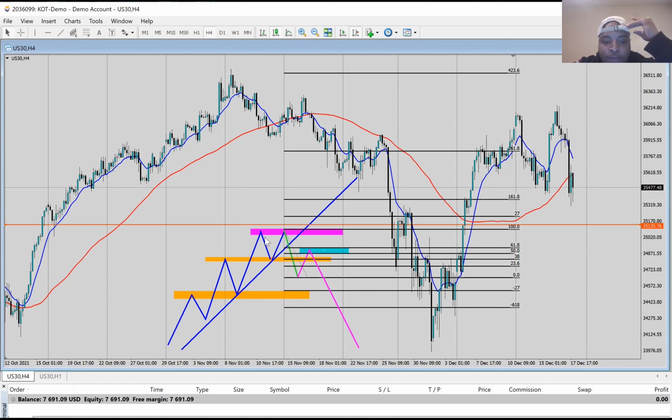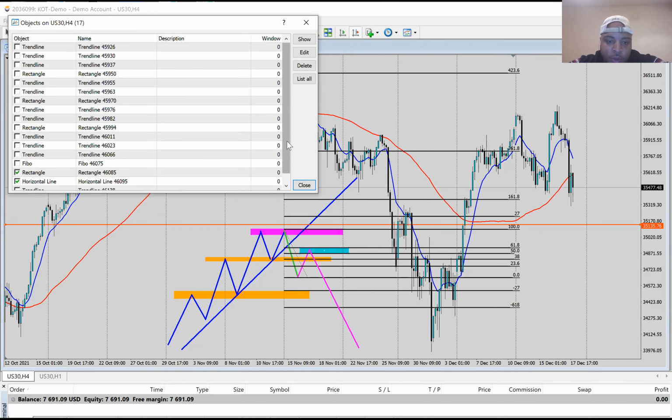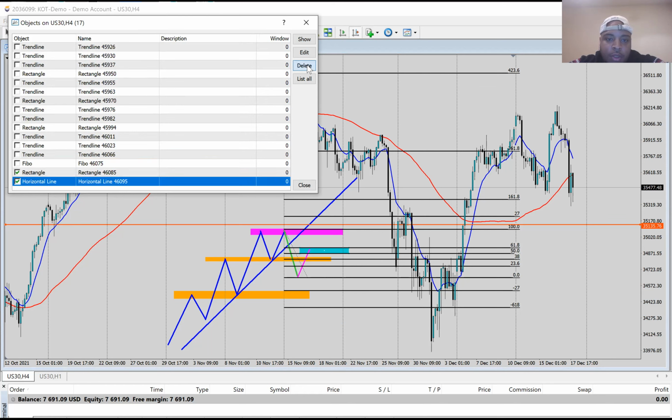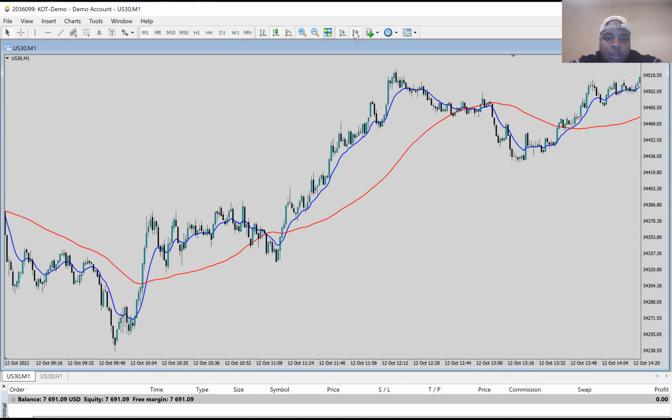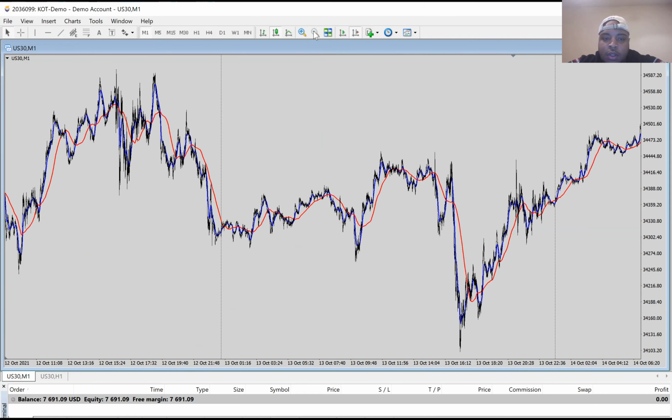But when a trend is showing me a double top and it comes back below a higher high, I'm now looking for a pullback to the 50 to 61.1, 61.8, and I'm looking to take a sell. On higher time frames, you can take it back at the zero, or on lower time frames, you can just flow with the market. So just remember this. Now let's go back and do some backtesting. I'm going to show you guys a little bit of what I'm saying with actual market structure.